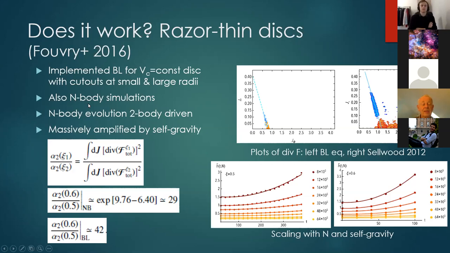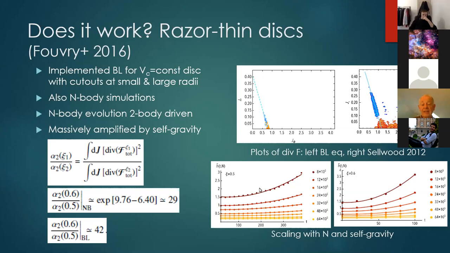So what we have here are a few diagrams which show, first of all, the scaling with N, which is what's happening here. Here are results for different N's. Here's 64 by 10 to the 5. So the top graphs are showing rather rapid relaxation in disks with small numbers of particles, and the bottom graphs are showing slower relaxation, because this is time that's plotted along here, in simulations with larger numbers of particles. So it's showing that the relaxation in the N-bodies is actually caused by discreteness noise.